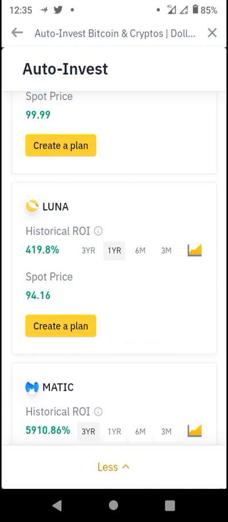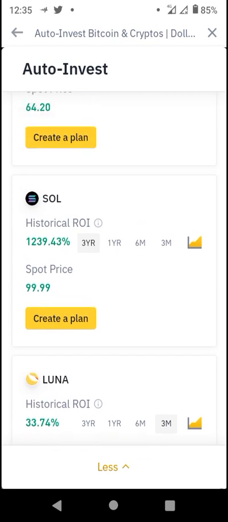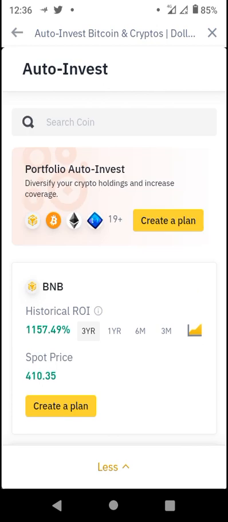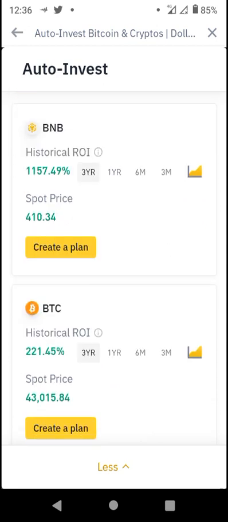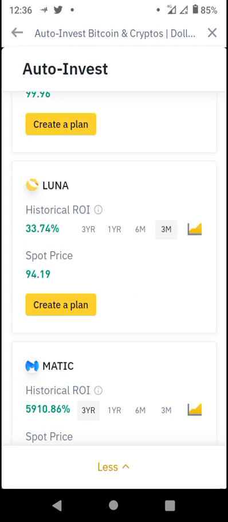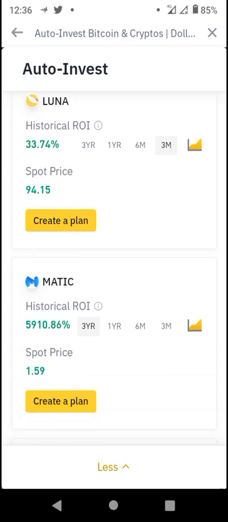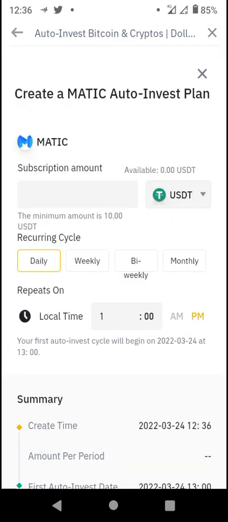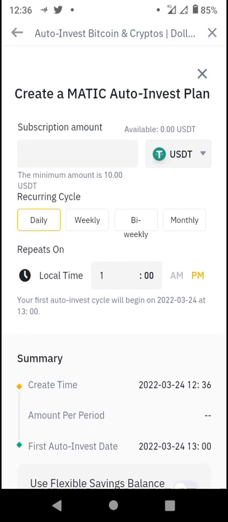So for 3 years, 1 year, you also have the one for 6 months, and the one for 3 months. Depending on you, take note that the longer the period, the higher the return you've gotten so far. Just like we have BTC here, where we've gotten up to about 18 BUSD, you can decide to use whichever one you want. Now for this scenario, let's say we want to buy some Luna token, because Luna currently seems like it's doing well. So I'm going to click, or we can go with Matic. Matic is currently cheap, and hopefully there are some possibilities with it.